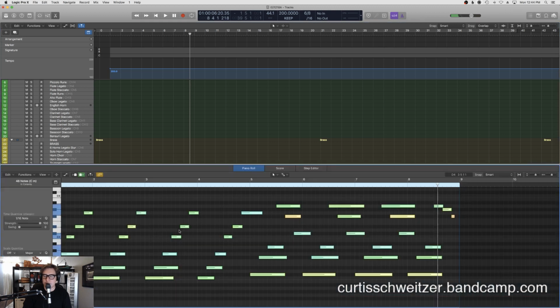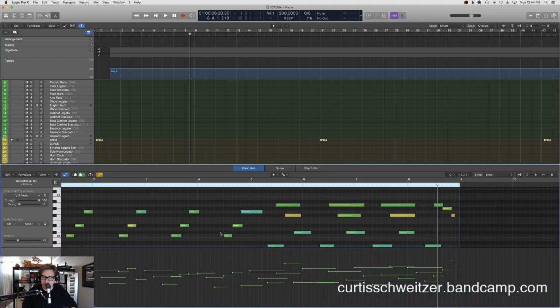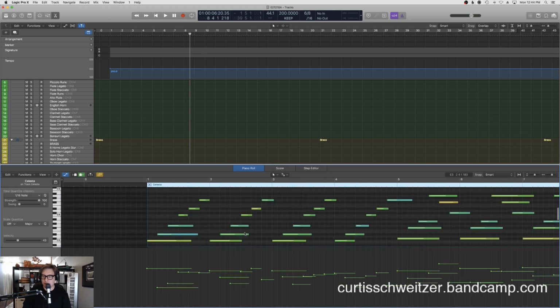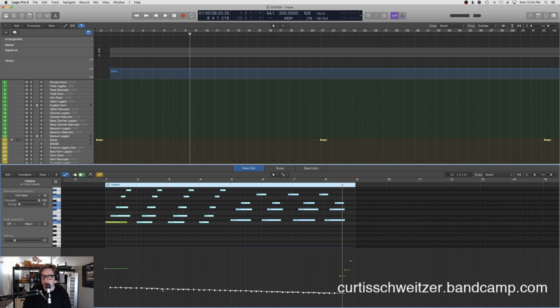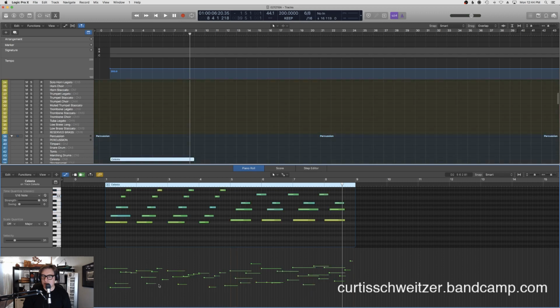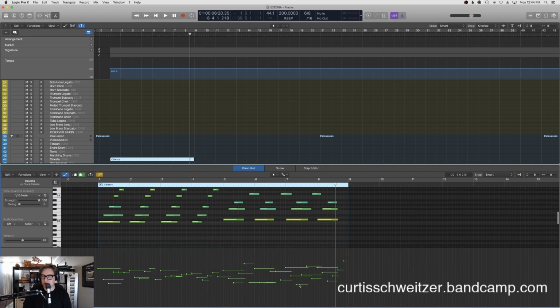Good. There are some velocity issues here. Some of these notes are not loud enough. Nope, we don't want to do that. I forget you can't use a region select in there sometimes. Let's just take some of these low velocity notes and bump them up.